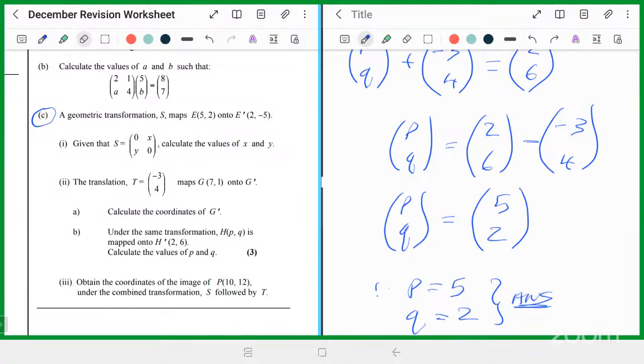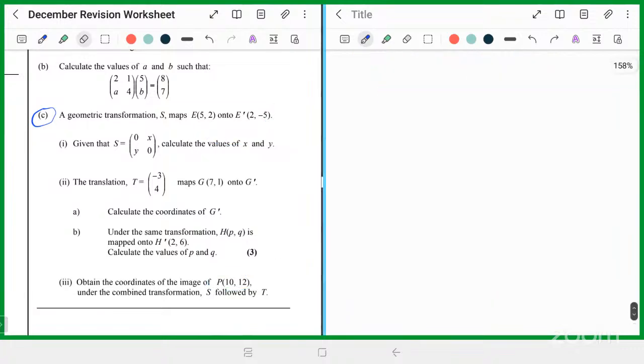So this is what would happen. We take the point P, multiply it by S, right? As S followed by T. That will give you a result, and you would add the T to get the answer. Let's call it P prime. So you apply the S first to the point P, and you apply the translation afterwards. Whatever this works out to is the answer.